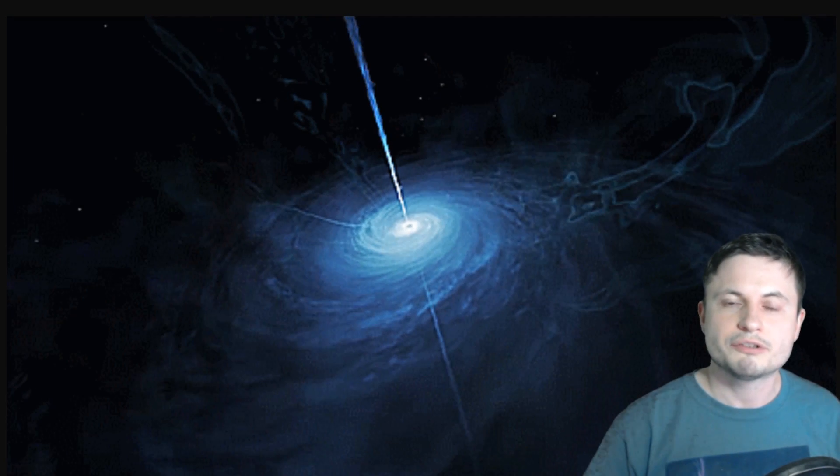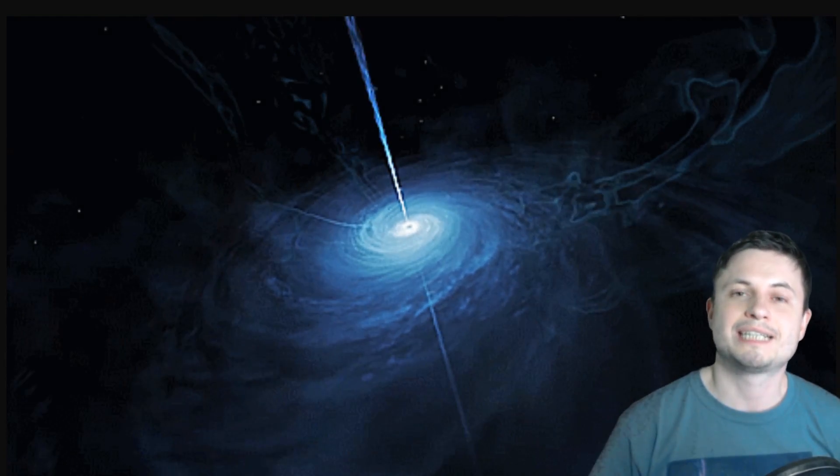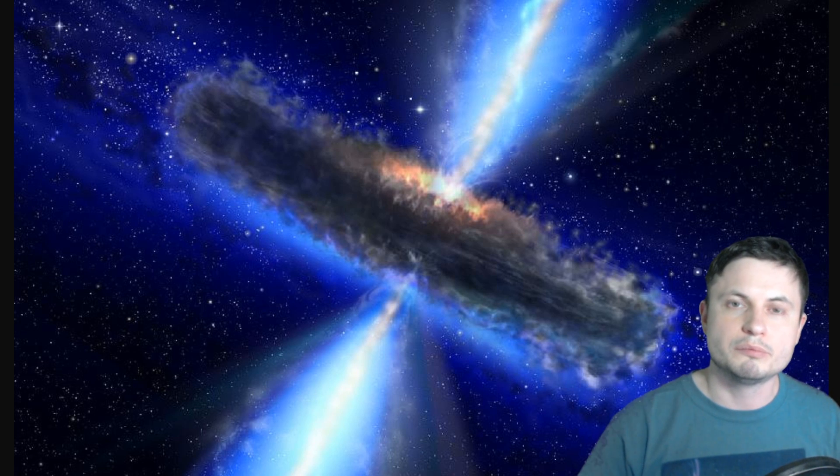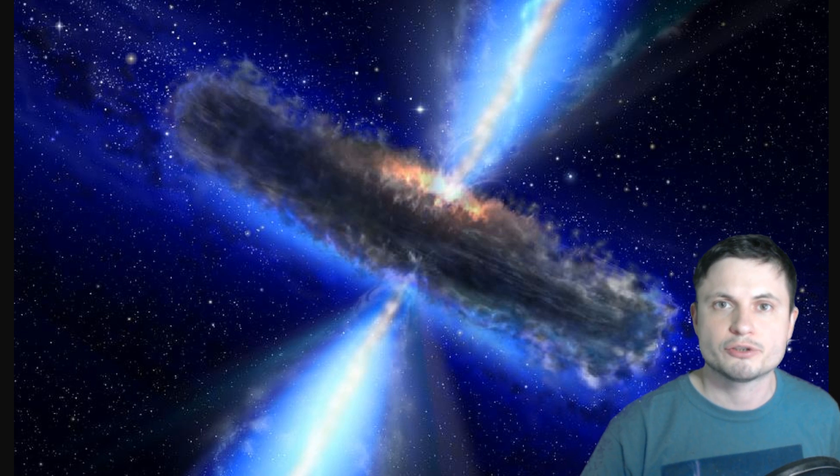It's also obviously really active, and back in 2017-2018, there was a really really large emission that allowed us to study basically quasar emissions in a lot of detail. Which also allowed us to calculate that the amount of energy released was about 10 billion times more than our sun every single second. With the actual material moving at around 97% of the speed of light, creating this tremendously powerful astrophysical jet that's visible from pretty much everywhere in the universe.